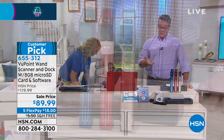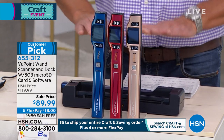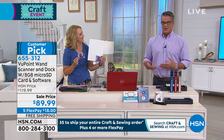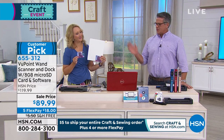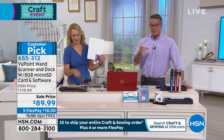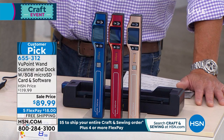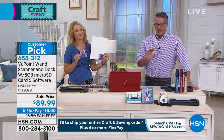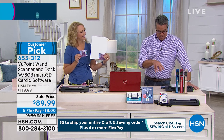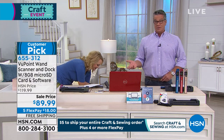Everybody gets the docking station. The docking station is great because when you've got to do a lot of receipts at once, you can pop the wand right into the docking station and run everything through like you would in a traditional flatbed scanner. A lot of people don't even have a scanner, and they'll talk to a doctor or lawyer who says 'just scan that in and send it to me' — and you don't know how to do that. This makes it so easy. You're literally pushing a button. It has an LCD screen so you can see exactly what you've done. It's not hard — you skim it in, you have the card.